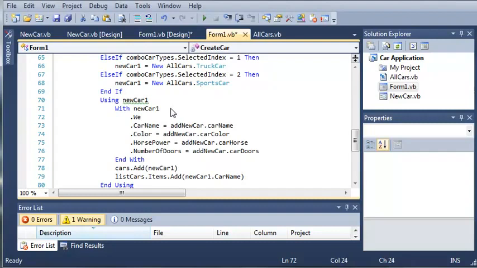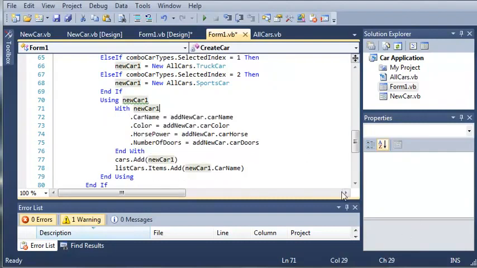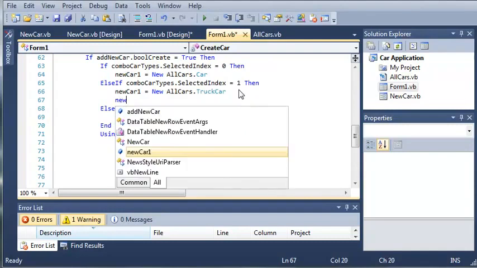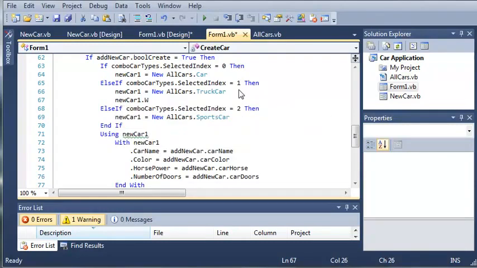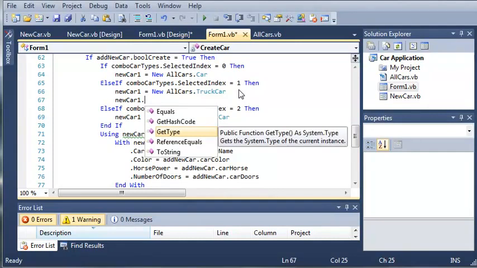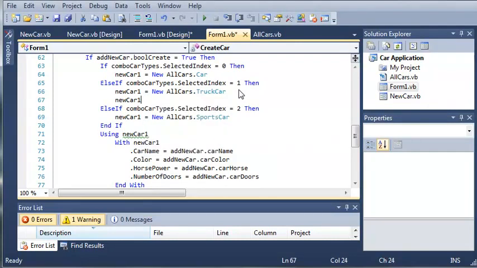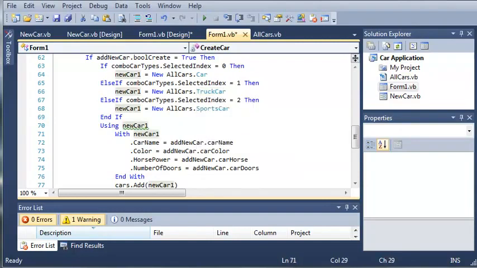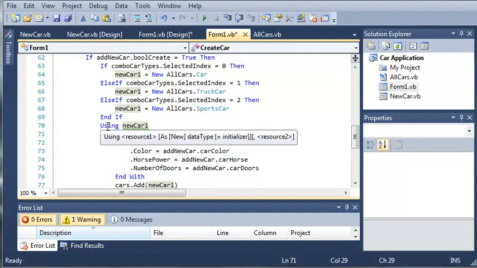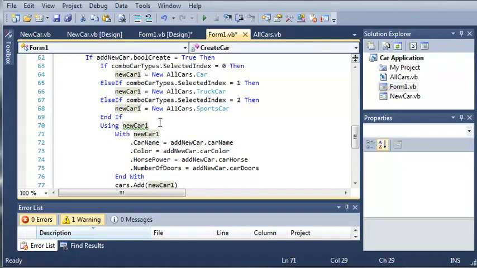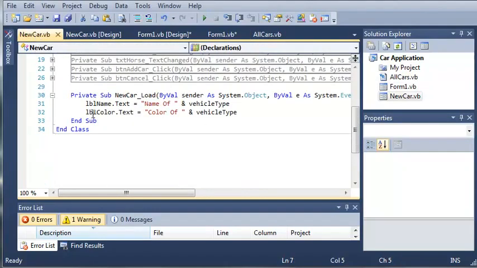So we'll come up here to truck car and new car 1 dot weight, or let's see, so it looks like we're going to have to be using a lot of logic to set in the weight of the car and add a lot more code.